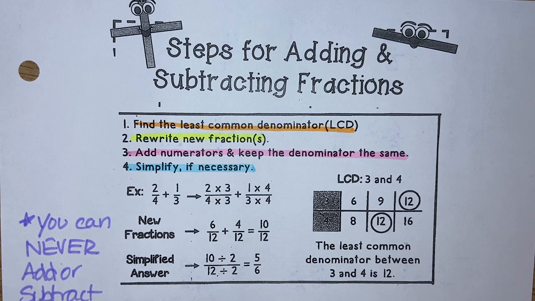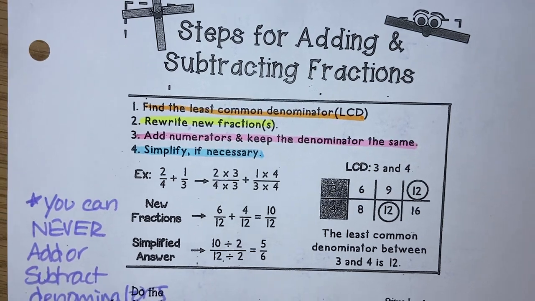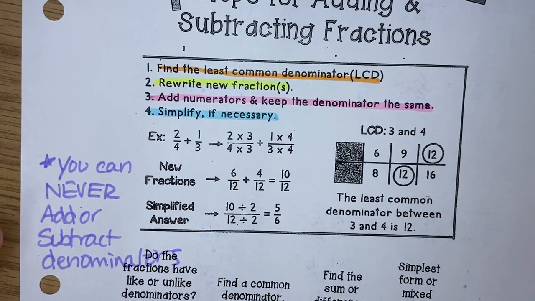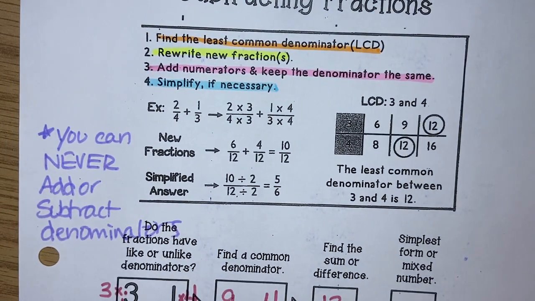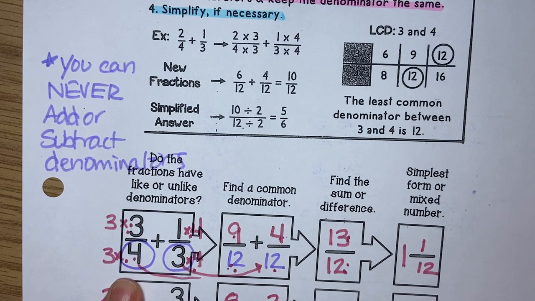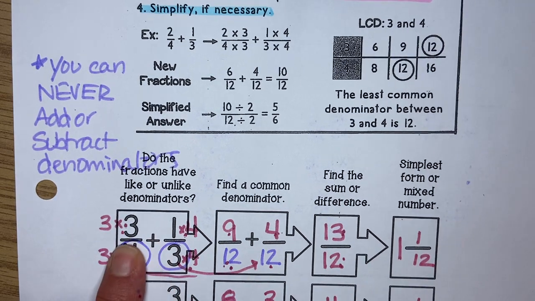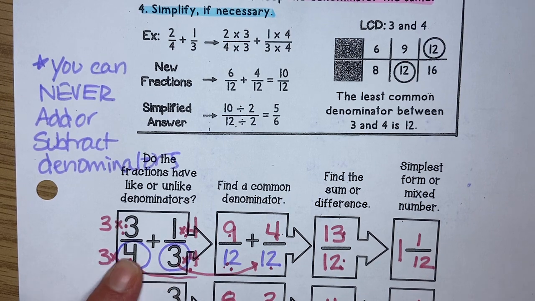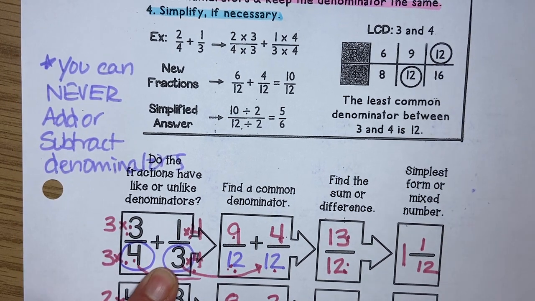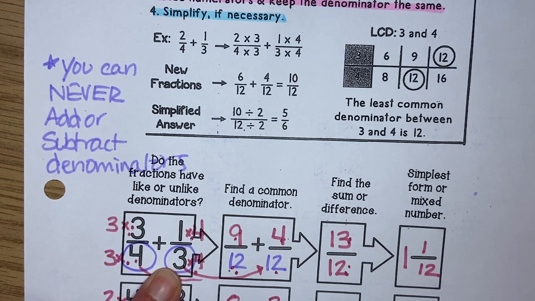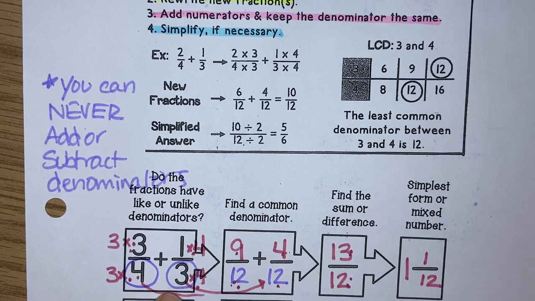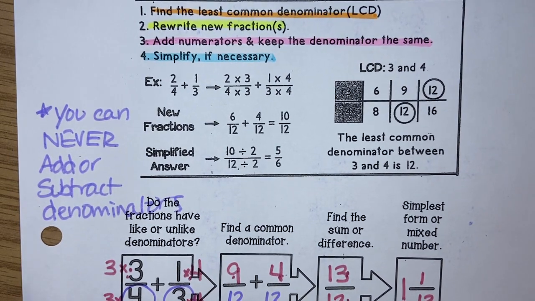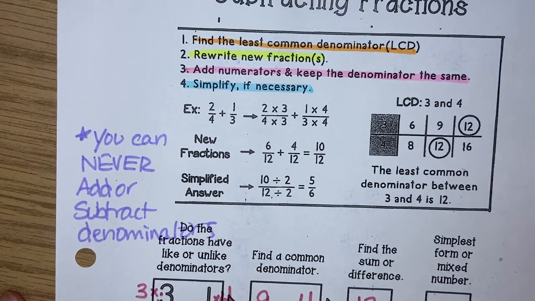All right, so the first thing we went over, and anybody who missed today would be a really good go through this. Just keep in mind you can never add or subtract a denominator, okay? I can't do 4 plus 3 on this fraction right here, because 3/4 and 1/3, if I add them together, I'm not going to get 4/7. 3/4 is almost 1 whole. 3/4 plus 1/3 is going to give me more than 1 whole. It's not going to give me 7ths. There's no way I can get from 4ths to 7ths in this problem, okay? So just keep in mind, you can never, ever add or subtract a denominator, okay?